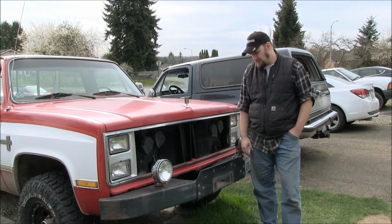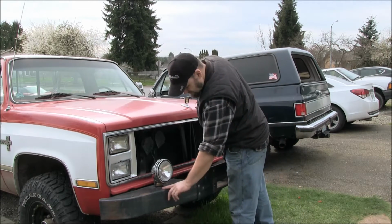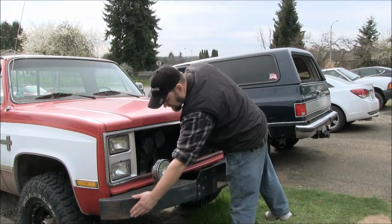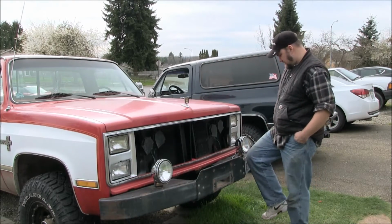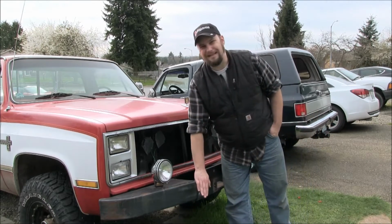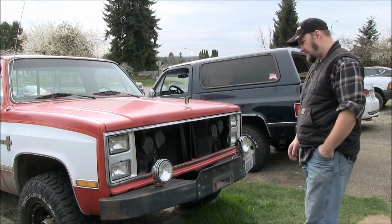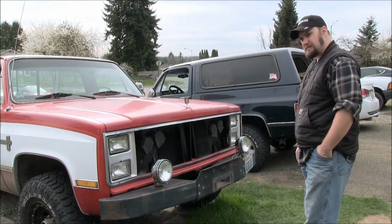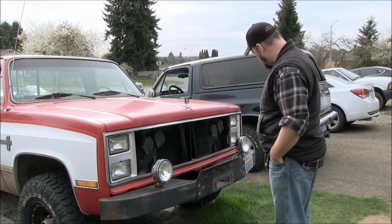the bumper. The bumper's looking a little ratty. It's got some rust forming in spots, scuff marks. It's a little dirty. I think we're going to pop this off, clean her up, and give her a coat of paint. So I've got the bolts sprayed. We're letting them soak for a little bit. And I'll be popping this bad boy off here today.